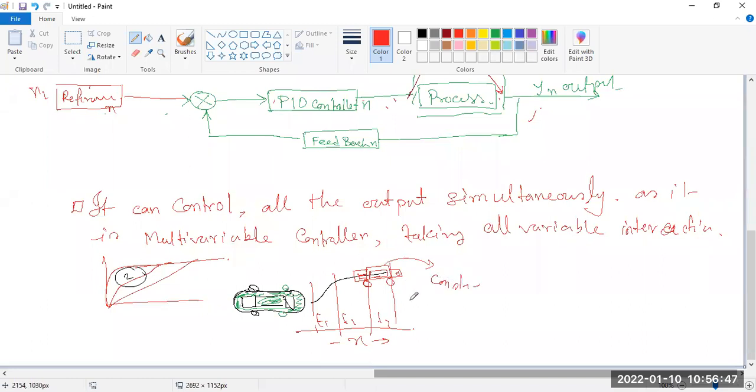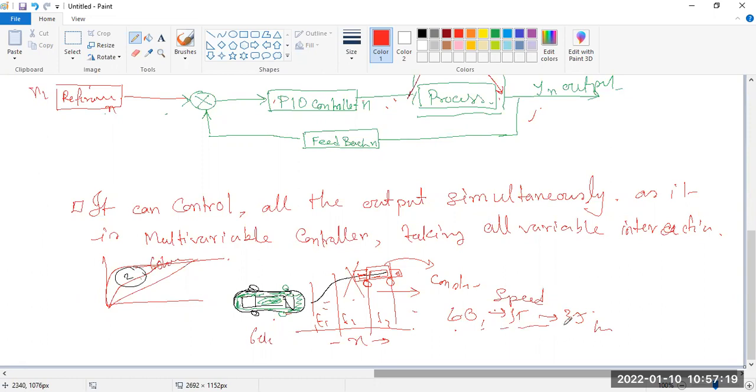Another car is coming. First, the speed selected was 60 kilometer per hour. But if 60 kilometer per hour is selected, there is a collision. So it will change its speed: from 60, it goes to 45 kilometer per hour. Look, this car is passing, this one is also passing. After that it goes to 35 kilometer per hour. In this way, it is the speed control.